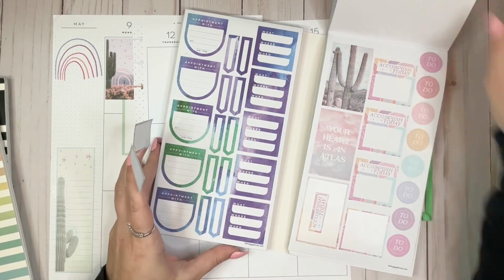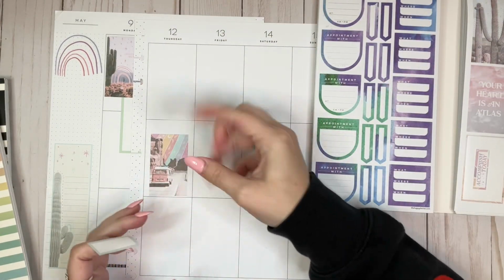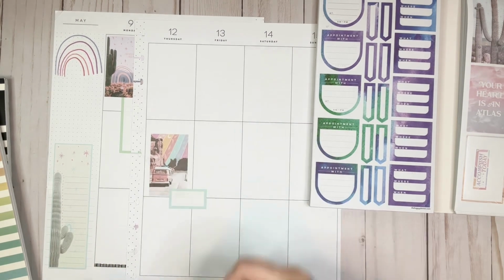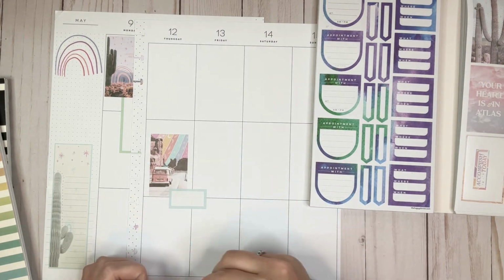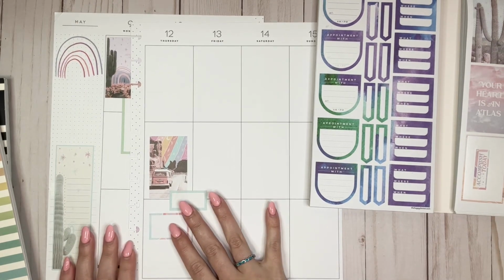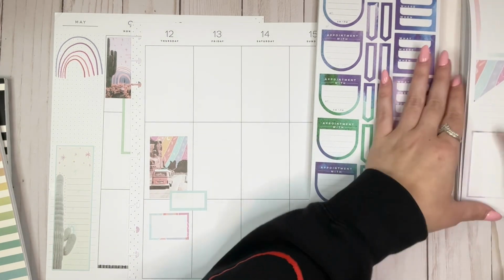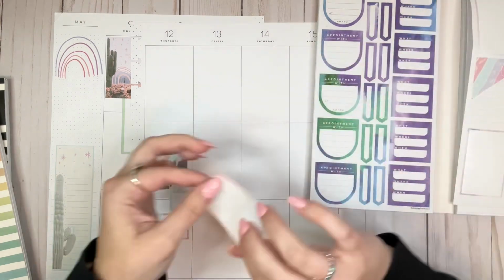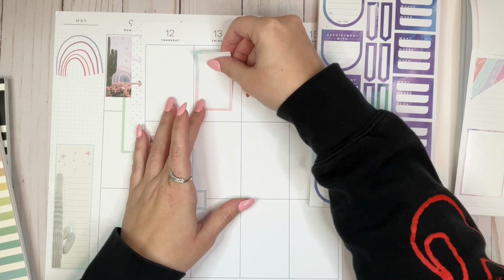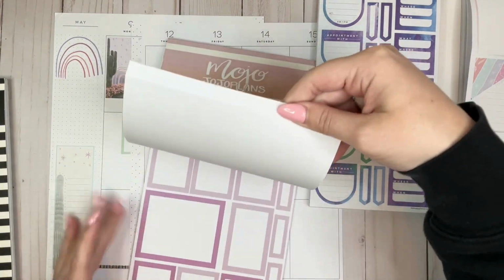And then I'm probably going to want to put one of those on the other side as well. Oh, it kind of matches that. That's funny. Okay, let's see. Let's put this here. And then we'll just put this one here. But not overlap it. Just kind of cluster it together. What else do we have? I think I need another one of these, and let's put it like this, and then get, I think, a purple box to go with it, and then we'll go back to the washi and all that good stuff.